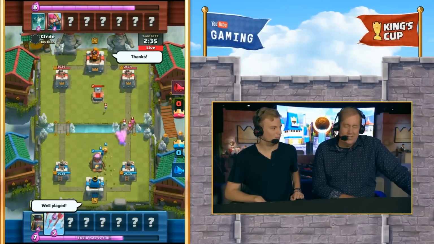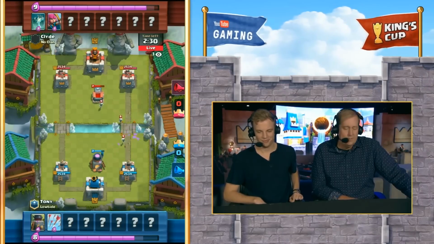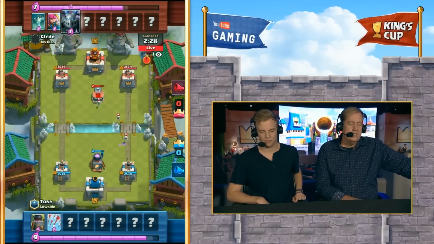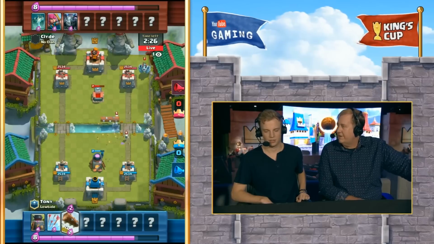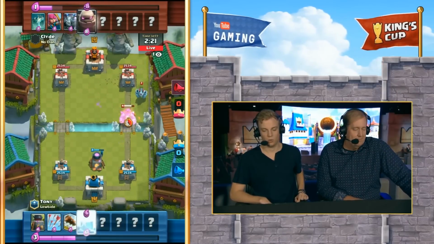Just taken out, just neutralized by the Tombstone. You see a lot of that. Neither one of those defensive cards are really able to make much headway. Right. Obviously, the Furnace, ideally, you're going to try to drizzle one Fire Spirit at a time onto that tower. And with the Log taking out the Tombstone again. Ooh, there goes the Golem.